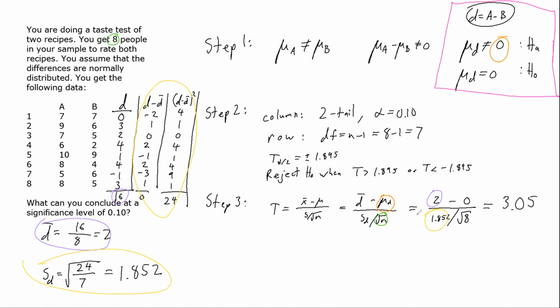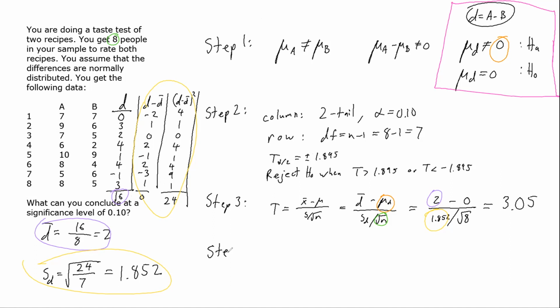And this is what I was saying. You could do that before you even do step 1. When they give you the data, if you want to do this stuff on the left first before you even start writing step 1 and step 2, you can do that. You can do things in whatever order you want to some extent. Step 2 has to come after step 1 because you have to know which way you're doing the subtraction. You have to know what the hypotheses are, but whether you want to do all this math of calculating the sample standard deviation and sample mean before you start is up to you.